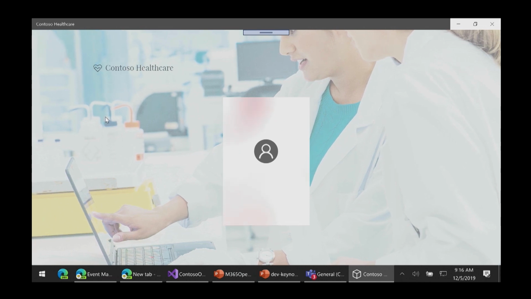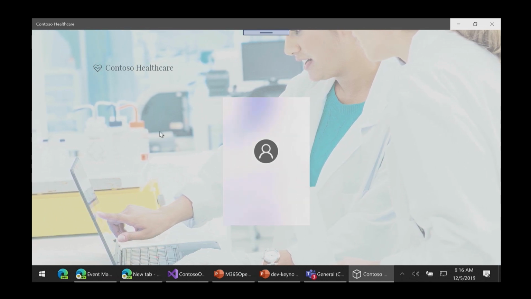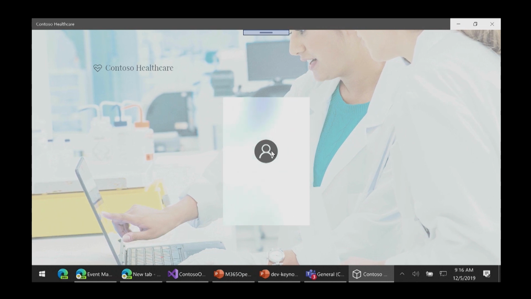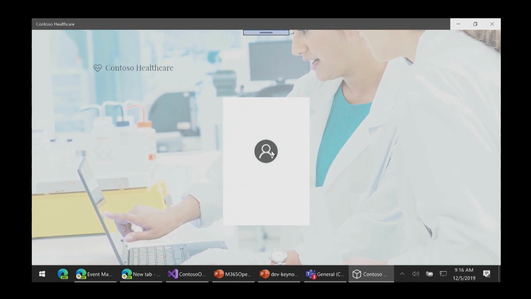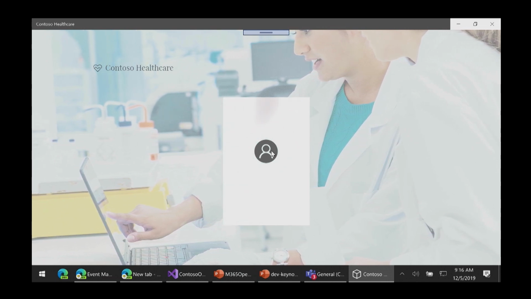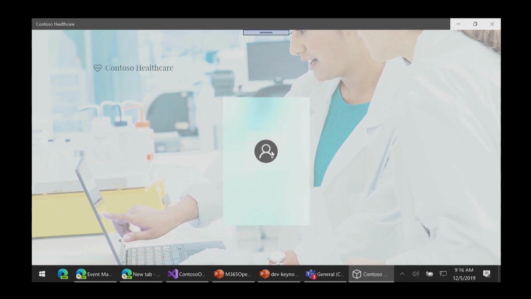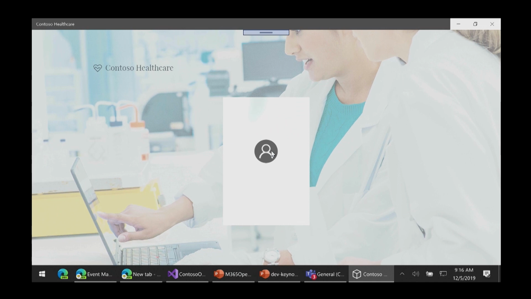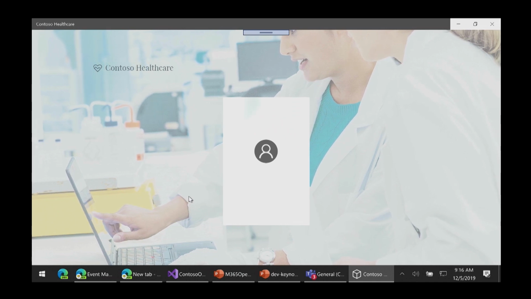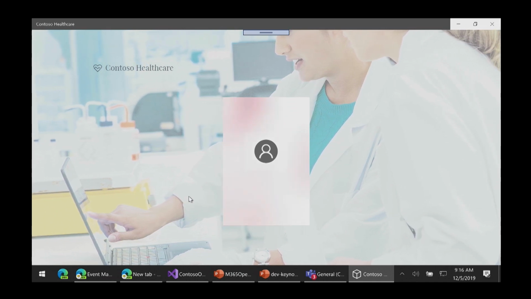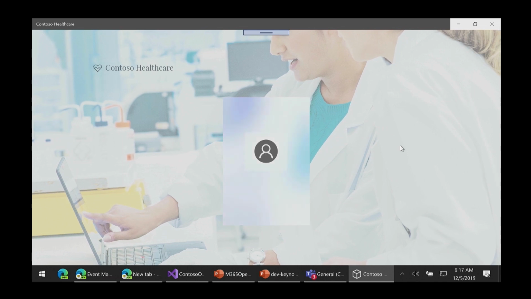But one of the first things you do when you boot this application is sign the user in. For Windows as a development platform, we've got some easy controls that make it possible for people to sign into their applications and get started, using the Microsoft identities they already have installed. So let me click that.